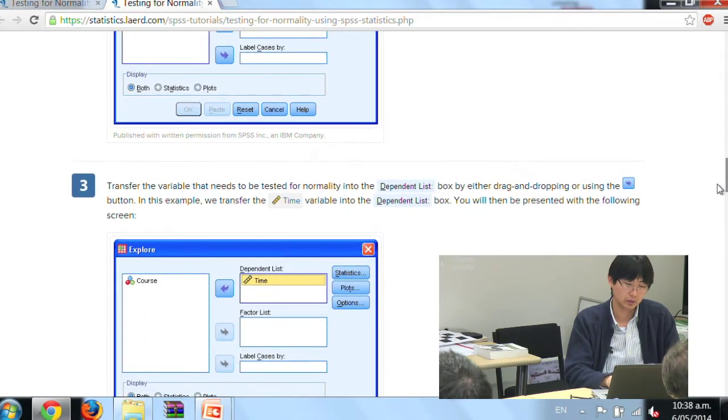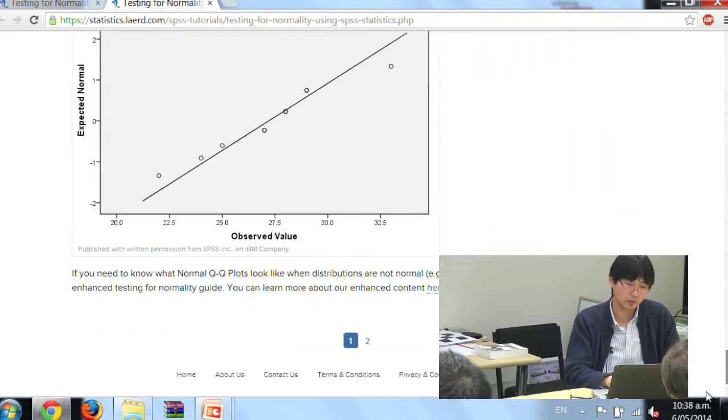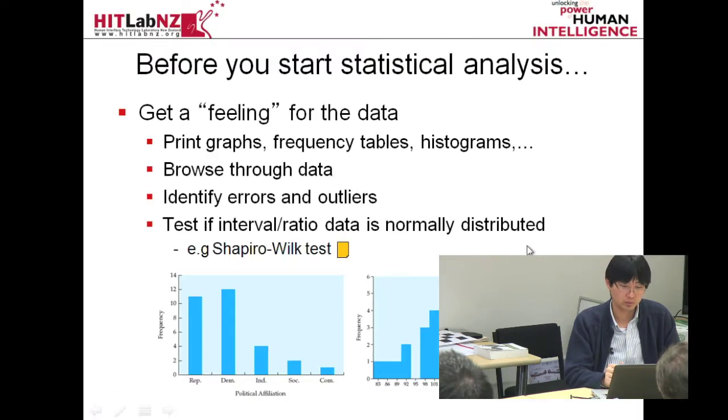Anyway, there is a step-by-step guide on how to do this, and it prints out, again, a p-value, whether it's normal or not. So please have a read of this if you want to learn more details.